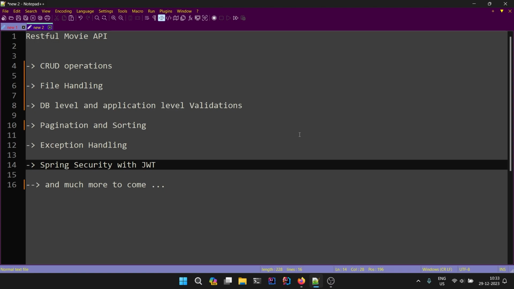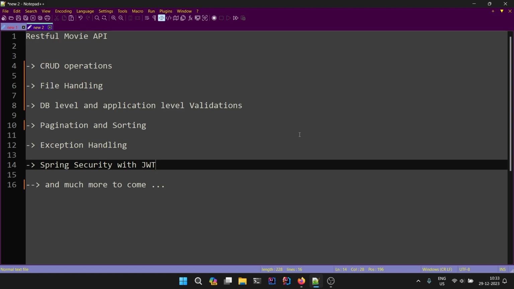So if you see the scope of it, it is not so complex, but if you see the topics that we are covering, once you understand all these topics, whether it is file handling, validations, pagination, exception handling, or security, then you can repeat these things in other projects, even if you develop a complex one.